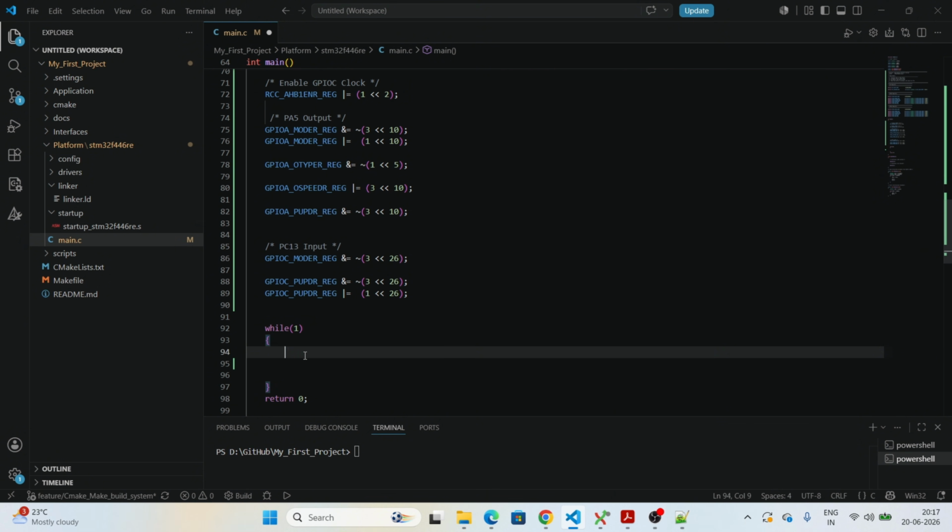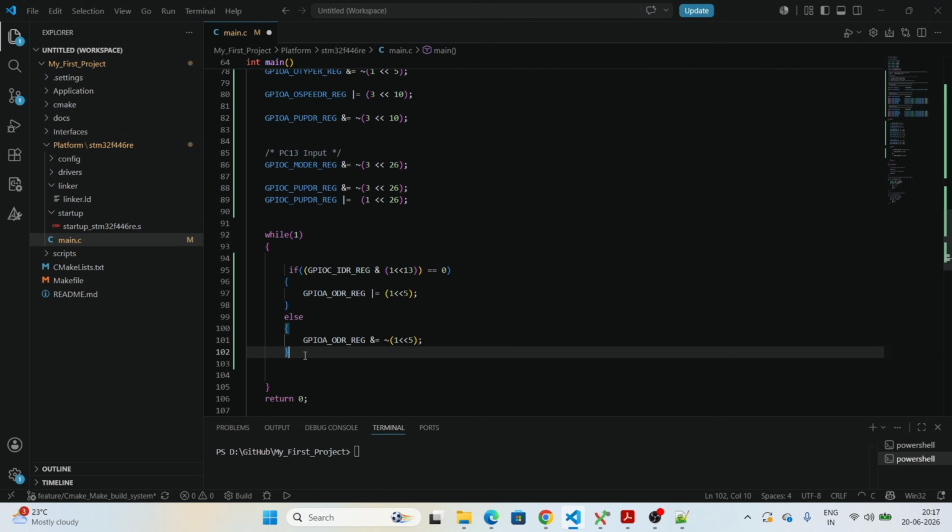Now I will paste the remaining part of the code. First I read the port C input data register and compare it with one left shift of 13, meaning I'm checking whether the 13th bit of the IDR register is 1 or not. If it is 1, it won't execute the if condition, it will jump to the else part. In the else part we use the ODR register with a NOR operation, so it clears the fifth bit, which is PA5.